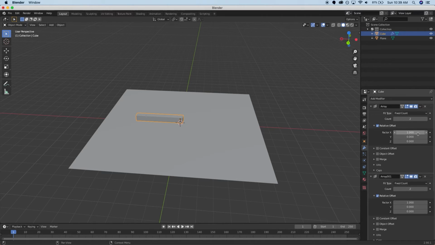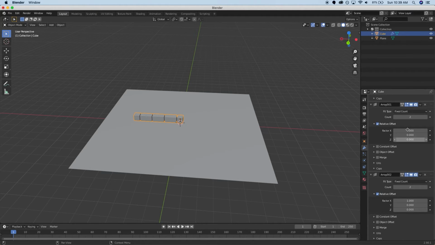So what we're going to do is take the X and space it out a little bit. So the X is going to be at 1.1. Oh wait, I'm typing the wrong letter. 1.1. So that's the spacing for that one. Okay, so we're done with this. We don't need to do anything.